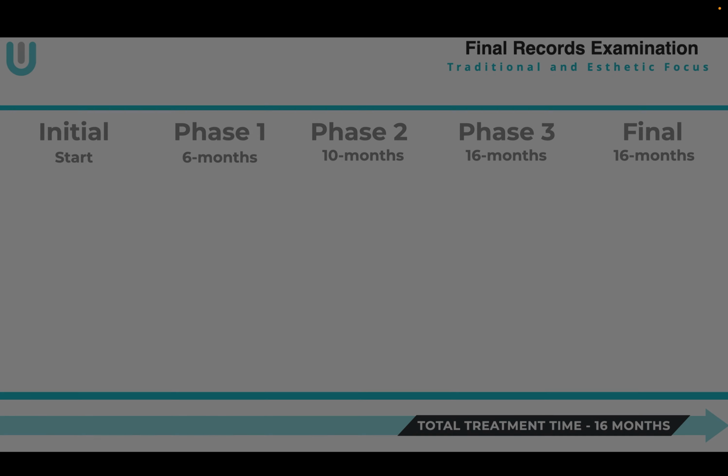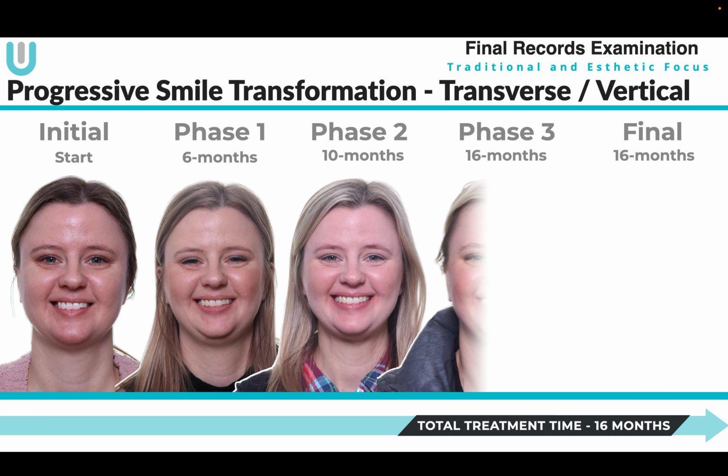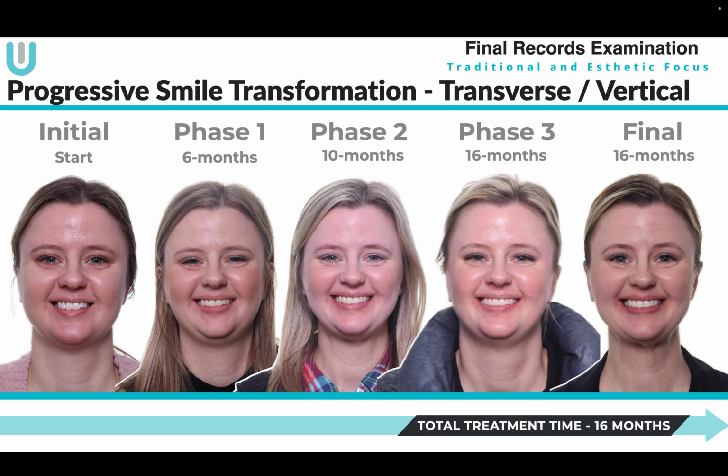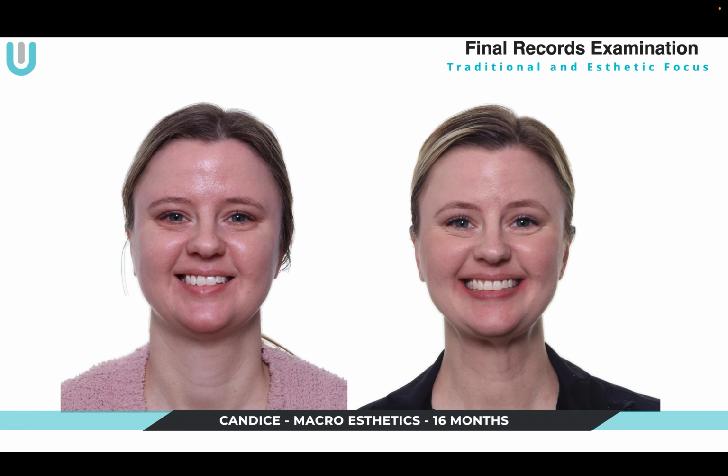Good arch development, lower buccal uprighting. You can see that really her smile developed nicely. And look, I'll admit, I wish I could have developed it even more. But when you look at the lower arch, sometimes it dictates how much width you can get in the upper. You can't just indiscriminately widen the upper arch because the lower teeth have to fit. And if the lower teeth are uprighted ideally and they're hitting the outside of the mandibular ramal cortical plate, you don't have a lot of room to push those any further. So in this case, we kind of just left it here.